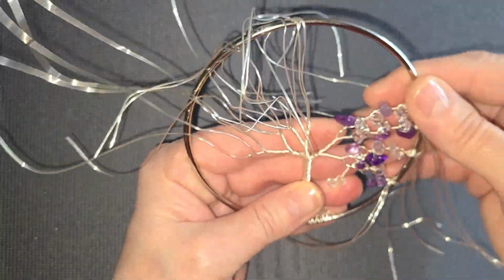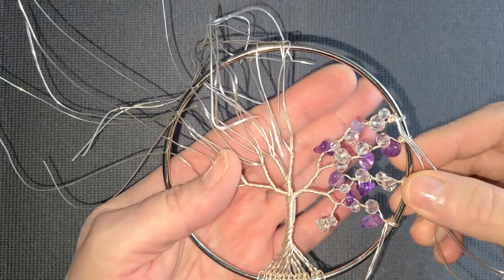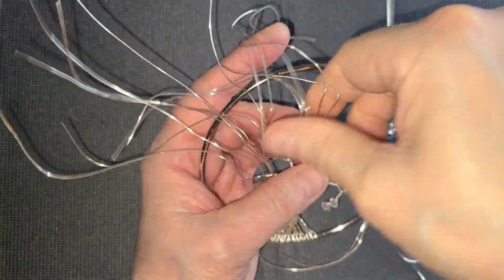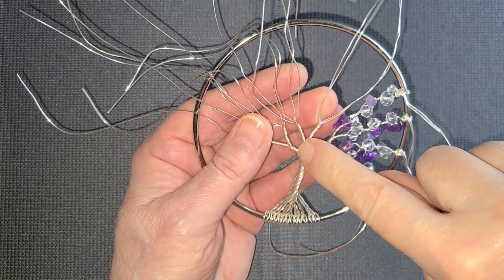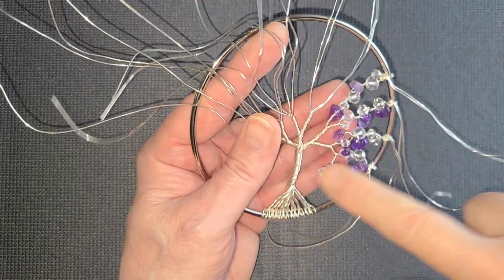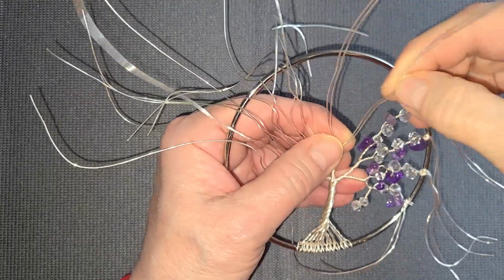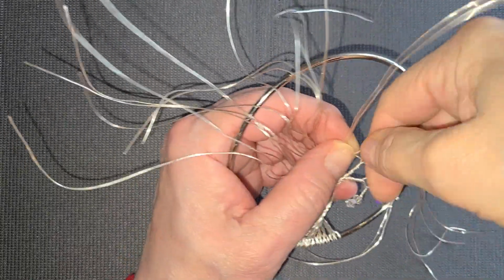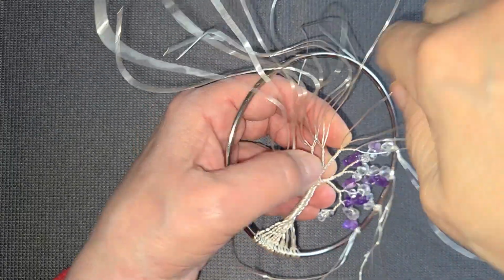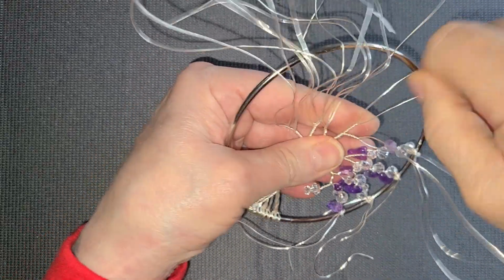Okay, we've completed one section of four branches. Isn't that pretty? I like it. Okay, we're going to move on to the next section. This is where I took 8 wires, made 4 and 4. Here we have the 2 and 2, just like we did over here. And I'm going to just give that a little twist. Now we're down to our 2 and 2. I'm going to twist both of these wires, the 2 and 2, so I can finish this section of 2 branches.